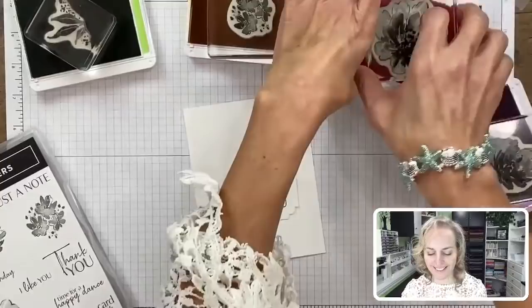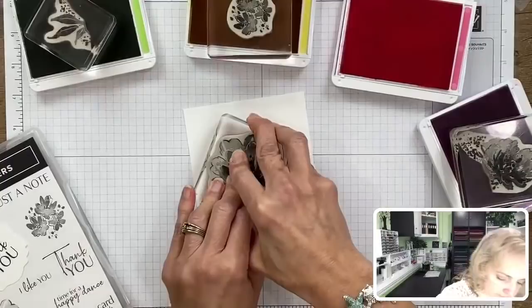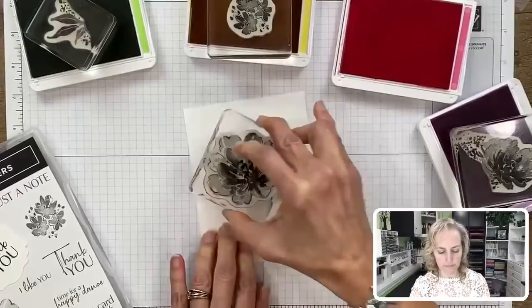All right, we're going to ink up our big pink flower. This is going to be our main starter image. And we're just going to stamp that right about there and press that down firmly. And then isn't that pretty? Gorgeous, right? And then we're going to ink it up again.